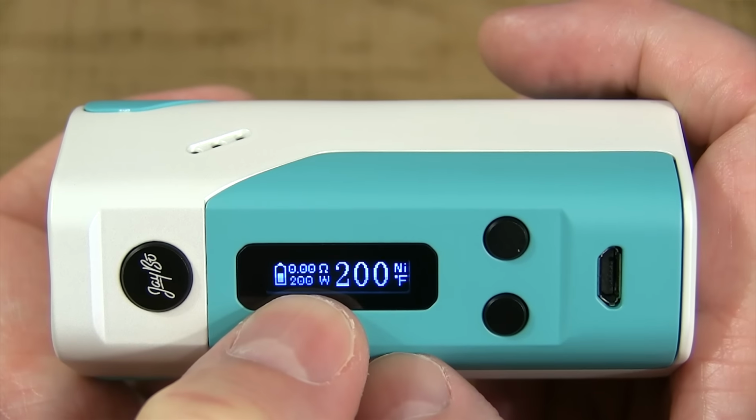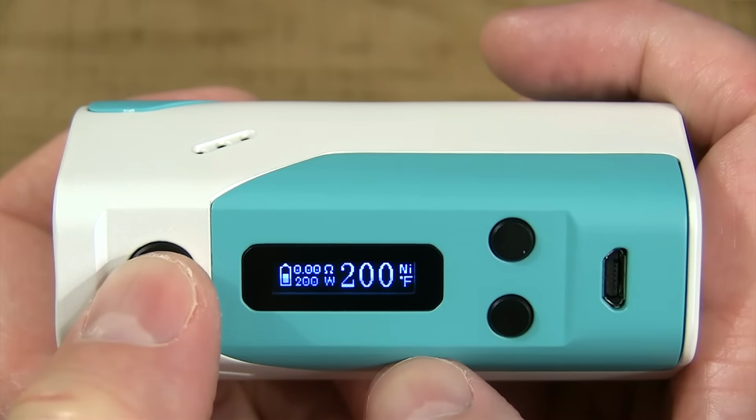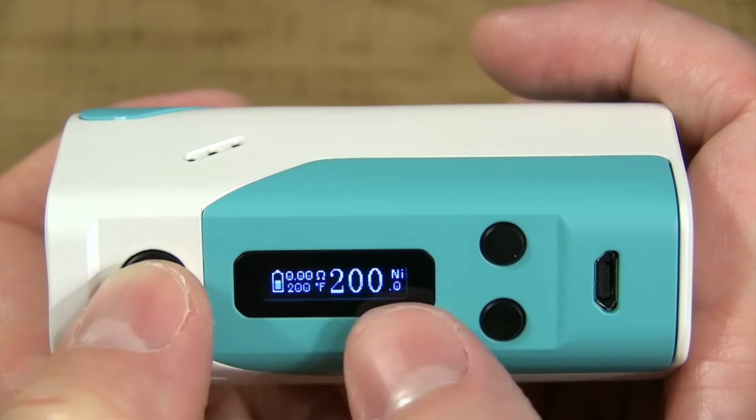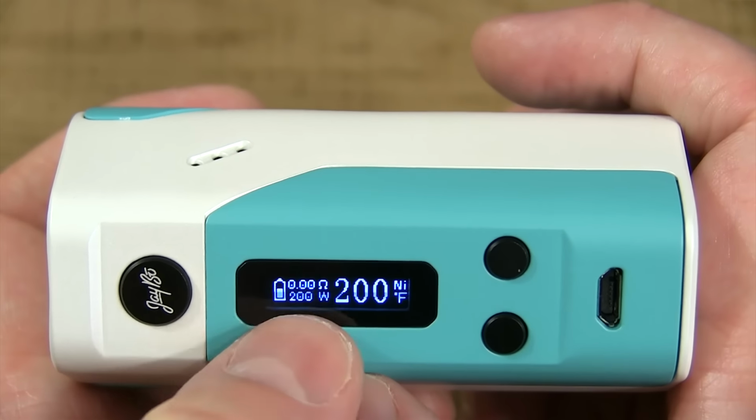Now, if you want to change the wattage, whether you're running nickel, titanium, or stainless steel, in order to do that, hit the fire button 4 times. 1, 2, 3, 4. So whenever you're in a different mode and you hit the fire button 4 times, other than wattage mode, it takes it right into wattage where you can adjust it.